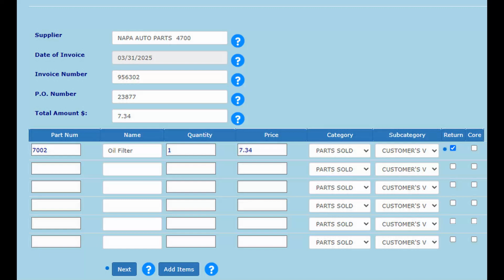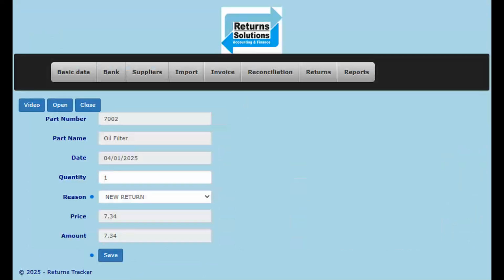Okay, so you've selected the return box. Now if you go down to the bottom of the screen where it says next, there's a blue dot there beside next. You hit the next button and it's going to take you to the next screen. On this screen, the only thing that you're going to have to do is verify that the information is correct, and then select a reason for the return.